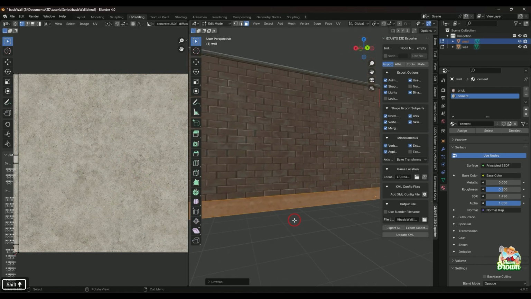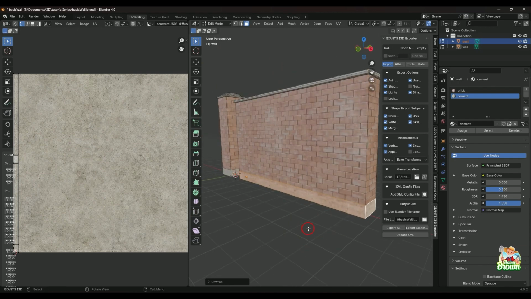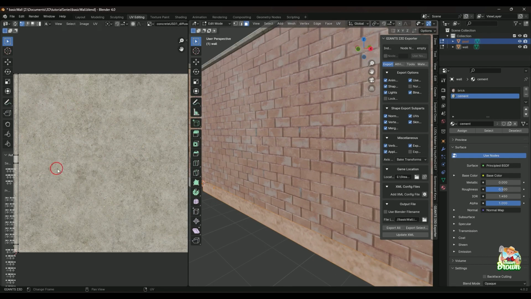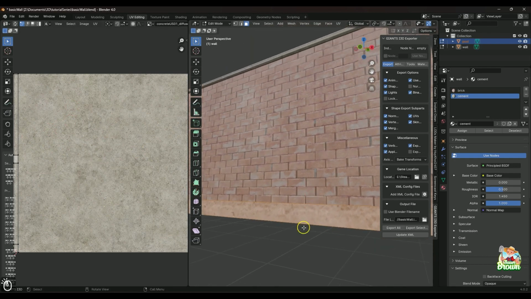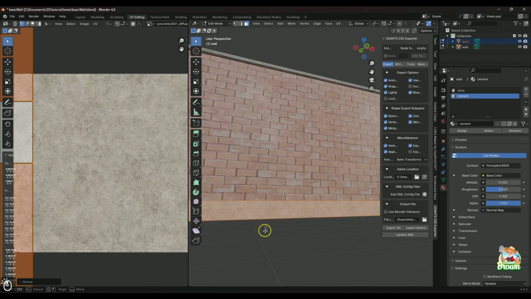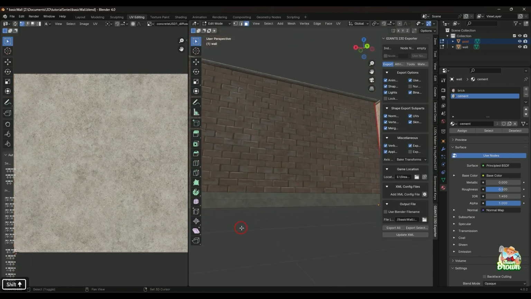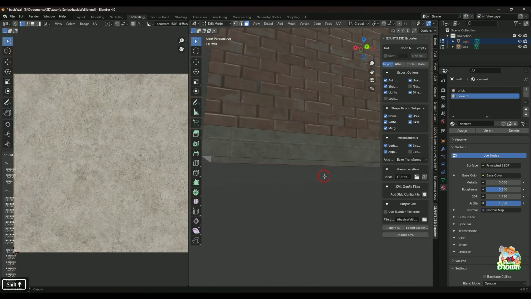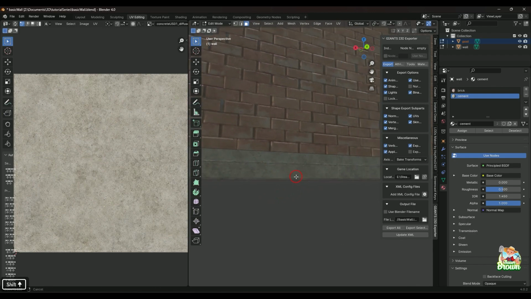Now you can see that it scales things slightly differently. It depends on the geometry that you have selected, right? So this just got much smaller over here in the UV workspace, so it looks much more zoomed in over here, and it doesn't look so hot. So what I would do there is select that again, select everything in the UV workspace, and then that would actually need to be scaled up. You can scale that up as far as you need to get it looking okay over here in the 3D workspace. Now, the only problem with that is you can see that we have these edges here now, right?